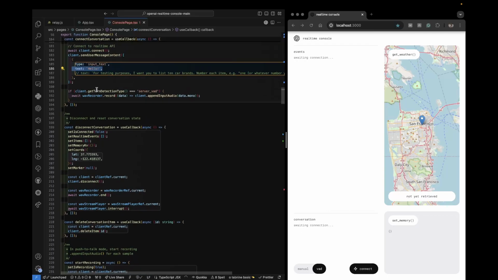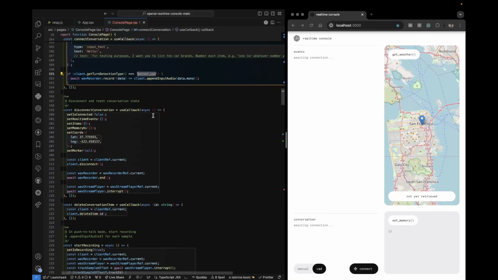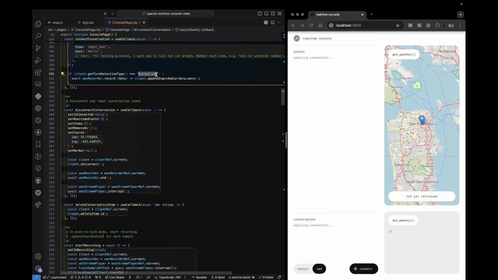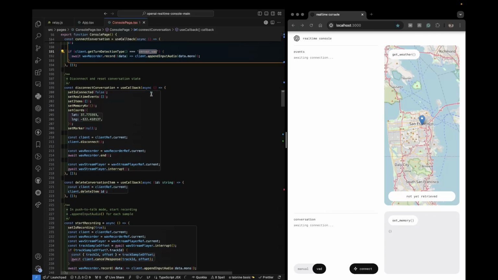This over here is super cool because we have our get turn detection type. It's going to see if it's server VAD, which is server voice activity detection.